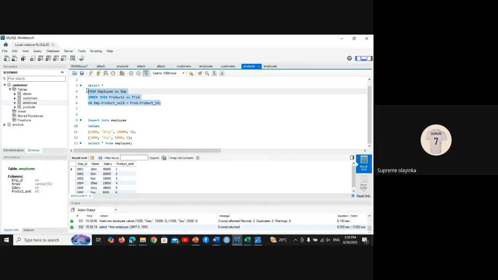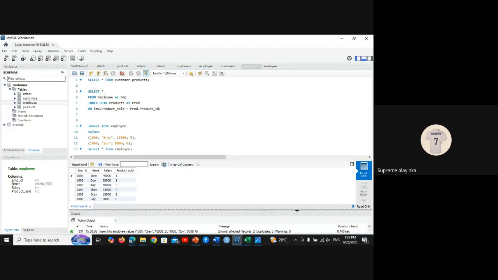So let's run this code again. Remember our employee table has been updated. It is no longer 1, 2, 3, 4 only, but now we have 5 and 6 included. Please be with me so I can explain this and you can get it once and for all.